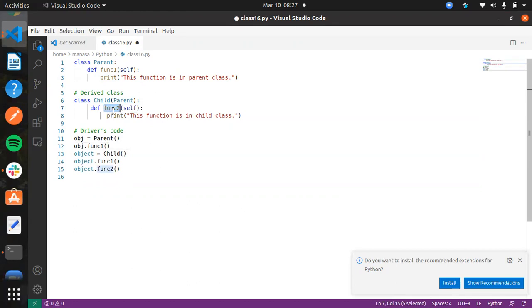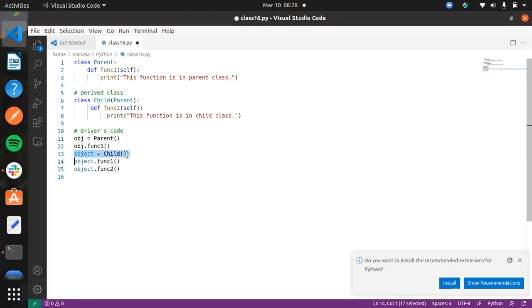Then I created an object for the child class, which is inheriting from parent as well. So whatever data is in parent, you can access with child as well because of inheritance. Without inheritance you can't access, but with inheritance you can access all the data in your base class from your derived class.